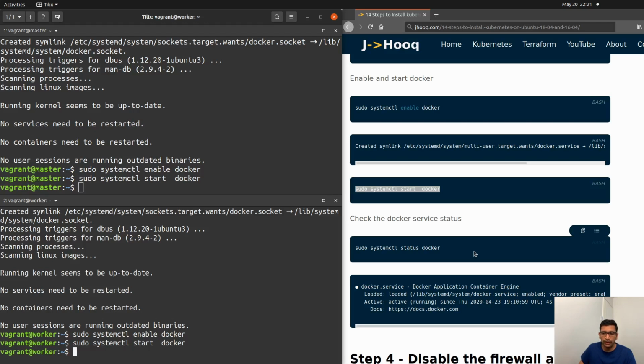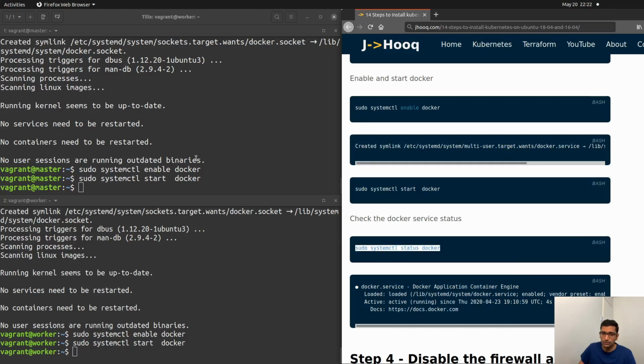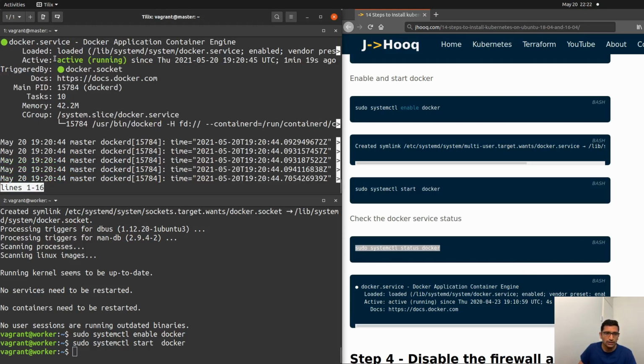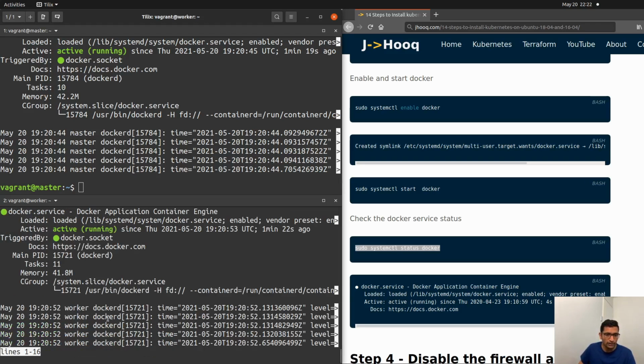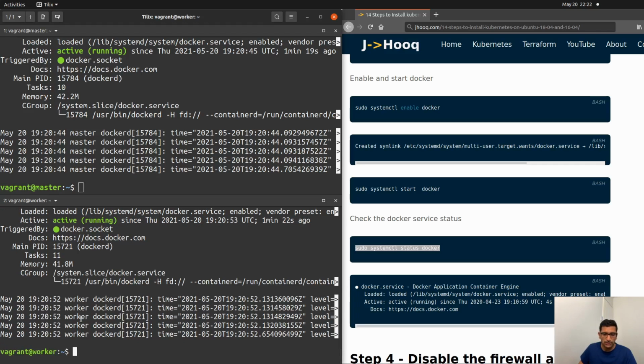The next thing, we need to verify whether Docker has been installed and the Docker service is running. For that, the command is systemctl status docker, and again we need to run it with sudo. I'm going to paste it, hit enter, and here you can see the status is active and running, and it's green. That means Docker has been installed successfully. I'll quit it and verify the same thing on my worker node. Here you can see the same message, active and running, in green, so Docker has been installed successfully. I'm going to hit Control C.